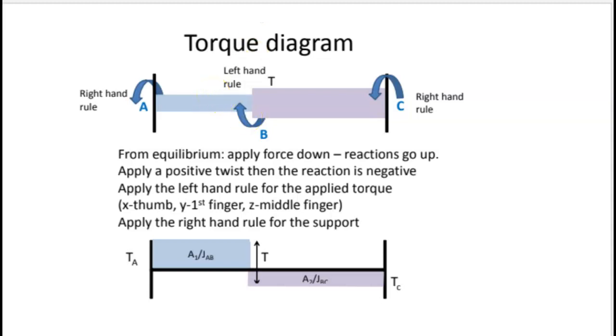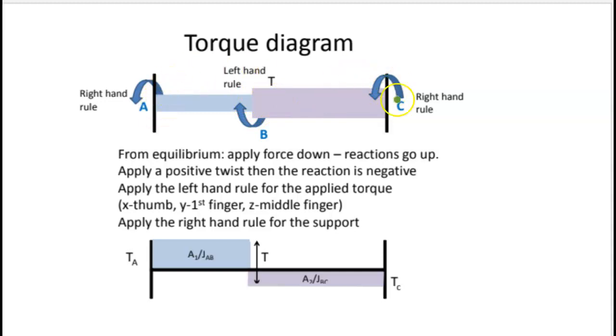If we want to find out the equilibrium forces, here we use a right hand rule. Let's say it's the right hand, I'm just turning it that way. Imagine that is fixed at A and that's fixed at C. Now if I'm applying a force, I'm trying to twist it clockwise at B.